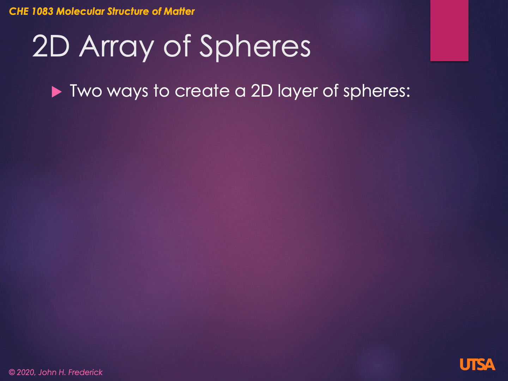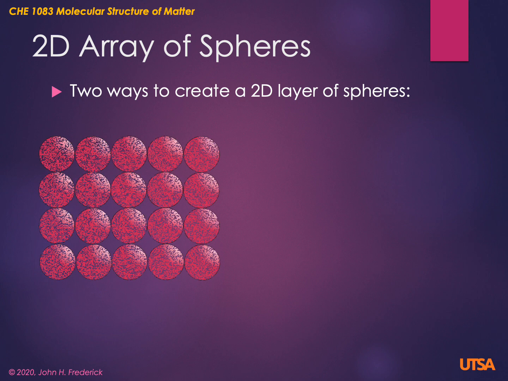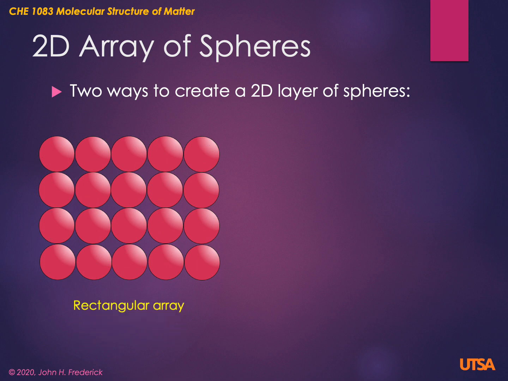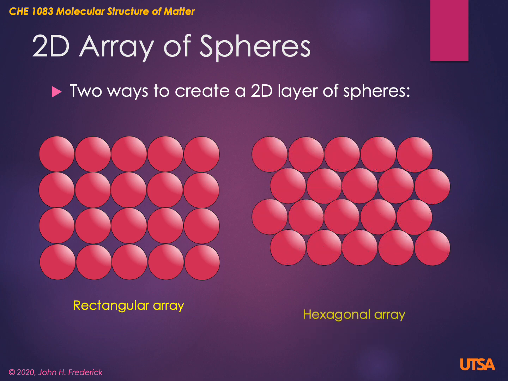Suppose we've got a two-dimensional space that we can put these spheres in — there are two ways we can do this. We can pack them in a rectangular array, or we can stagger the rows relative to one another, which I'll call a hexagonal array. In the rectangular array, each sphere is touched by four other spheres, so it has a closest packing number of four. In the hexagonal array, each sphere is touched by six other spheres. That's what gives us the idea that the hexagonal array is an inherently more space-efficient arrangement — it doesn't take up as much space to pack the same number of spheres.